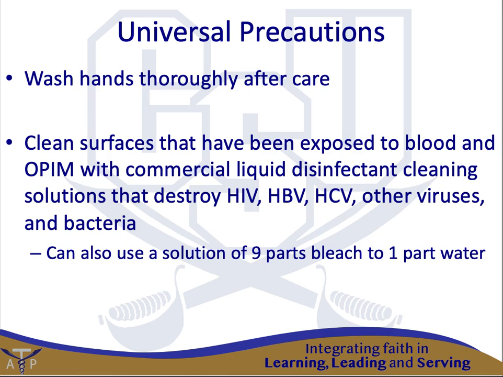In addition to washing our hands after care, we need to clean the surfaces that may have been exposed to blood and other materials with commercial liquid disinfectant cleaning solutions that are known to destroy HIV, HBV, HCV, and other viruses and bacteria. If this is not available at your site, we can also use a solution of 9 parts bleach to 1 part water. Because the bleach loses its effectiveness in 24 hours, the solution, if we go this route, needs to be prepared daily.